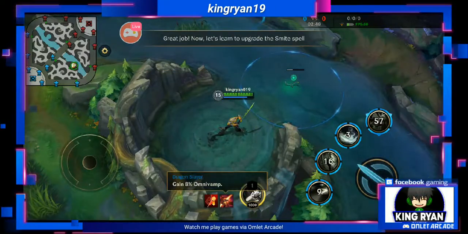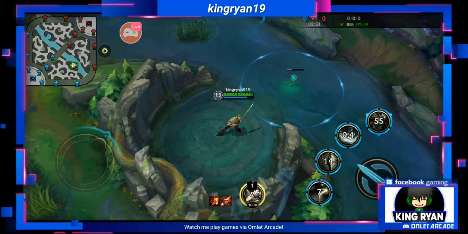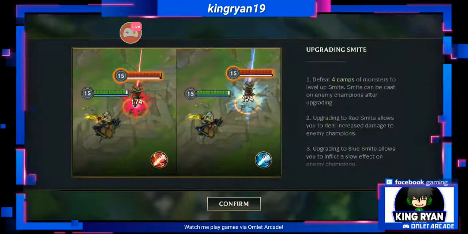Great job. Now upgrade the smite spell. You can upgrade smite after defeating four jungle camps. Once it's upgraded, smite can be used against enemy champions. Choosing the red upgrade increases the damage smite deals to enemy champions. Choosing the blue upgrade allows smite to slow enemy champions.